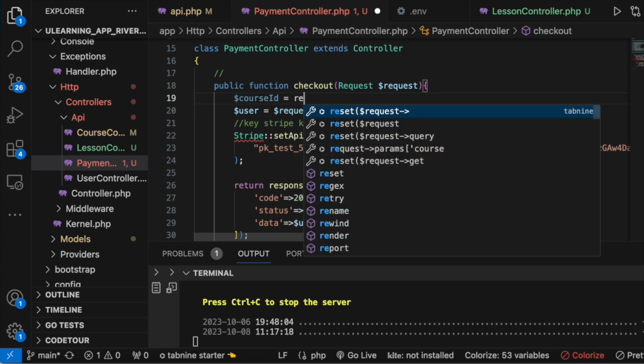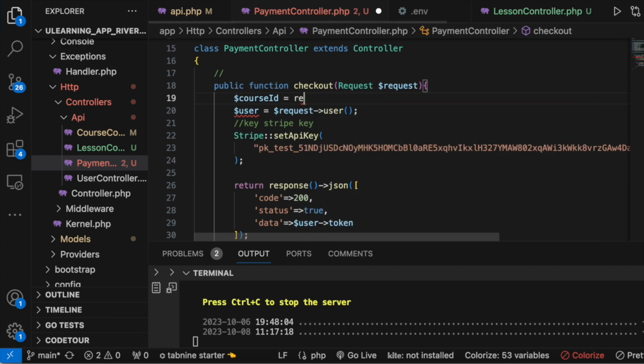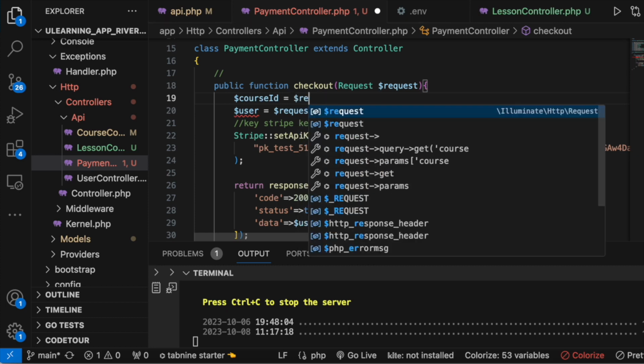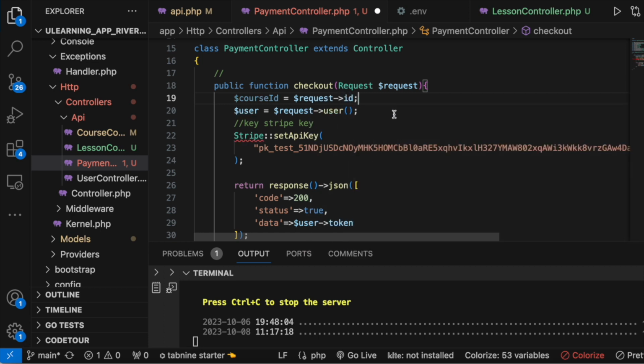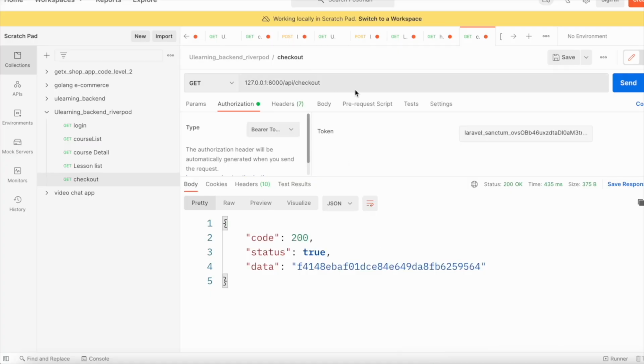Over here, request, not like this, request ID. All right, so what's going to happen over here in our Postman, we can simulate this one. We don't have the ID yet. So ID equal 3, and make sure that it works.